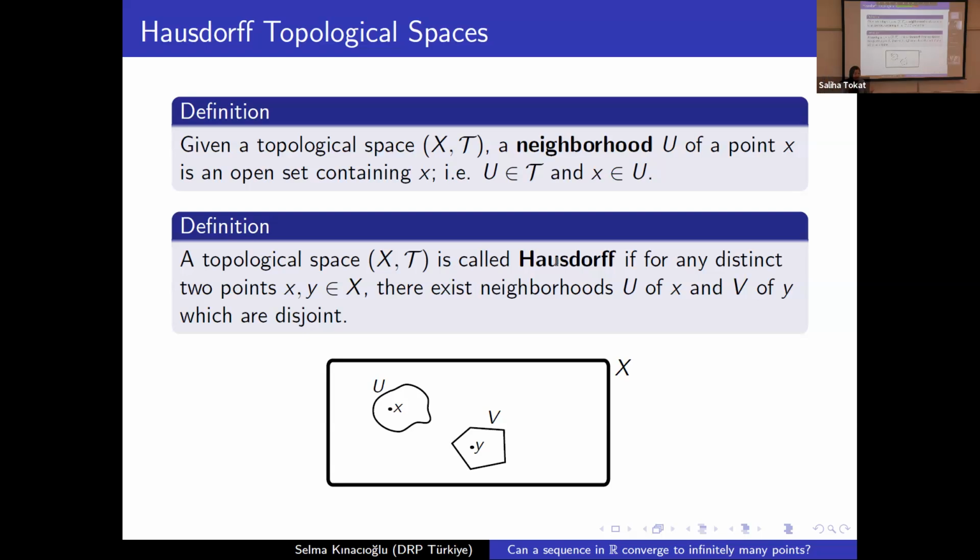Can I separate the neighborhoods of these 2 points here? My question is something like that. Because if we try to imagine that in the real numbers, consider 2 and 4. I can choose any open set, a neighborhood of 2, very small, in the area here. And for 4, I can choose a very small neighborhood at the same time. And I can separate these 2 neighborhoods from each other.